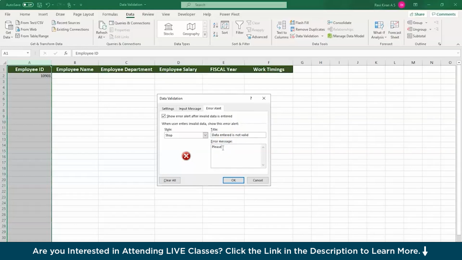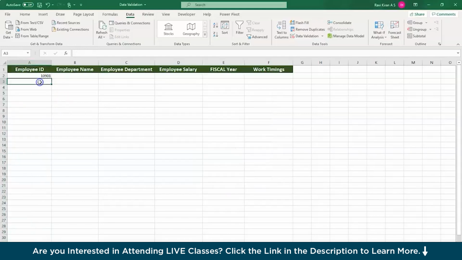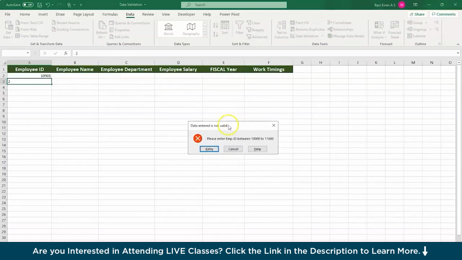This is the error message: Please enter EMP ID between 10,000 to 11,000. Press OK. Now, when you try to enter the wrong number, it will show that particular error alert message. See, data entered is not valid. Please enter employee ID between 10,000 to 11,000.